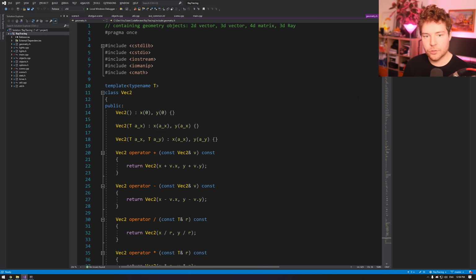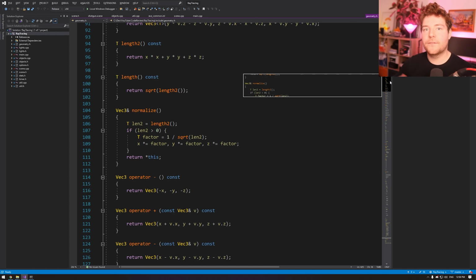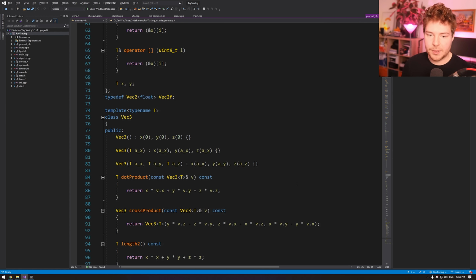Now, a word of advice to people doing this kind of stuff. I probably wouldn't write my own math library, unless this was the first time I've ever done any graphics programming or mathematics and I really just wanted the experience of writing that stuff myself to learn more about it. That is totally okay, and in fact, I probably encourage that. But for the most part, I am going to assume that this specific project is about ray tracing. If you want to learn about ray tracing, you don't need to write your own math library. You definitely need to understand the mathematics behind it, but I wouldn't waste time making a math library, basically, is my point.